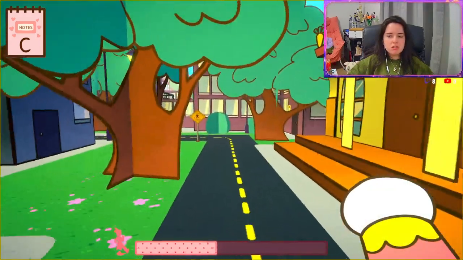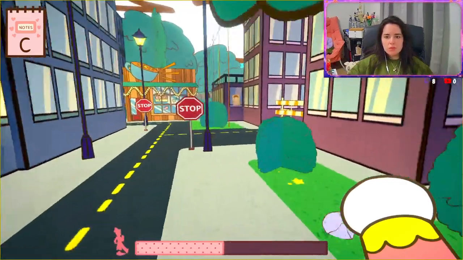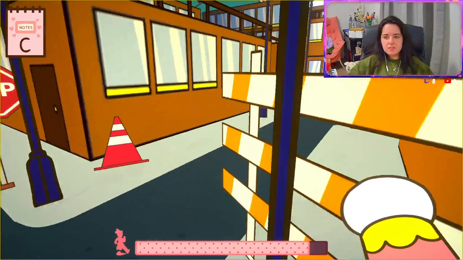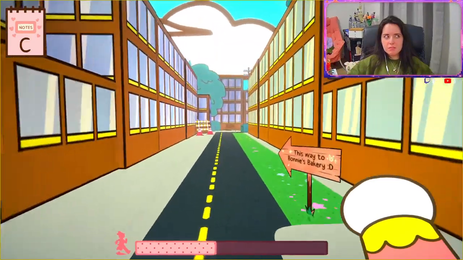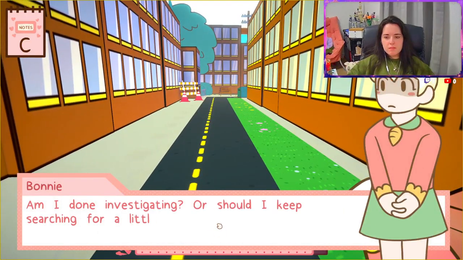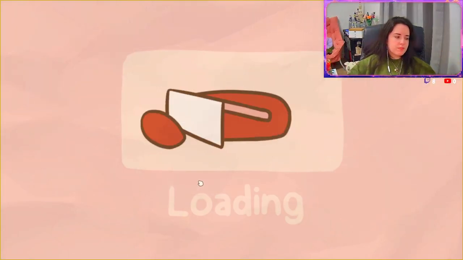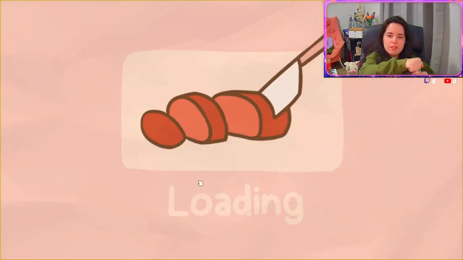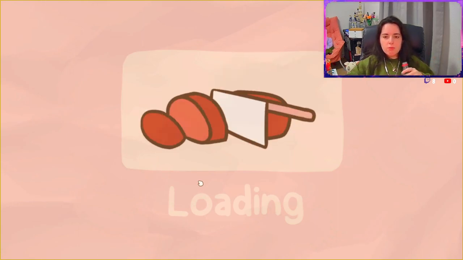I was just curious. Where is home? I'm so lost. Let's see. Back here, right? Yeah, back here. Can I look at my bakery? I want to see what it looks like. Am I done investigating or should I keep searching a little longer? We're done. Yeah, we're done. That was a good investigation. We learned a lot. Cops will be roaming. Don't walk away from an investigation or we'll get tased.